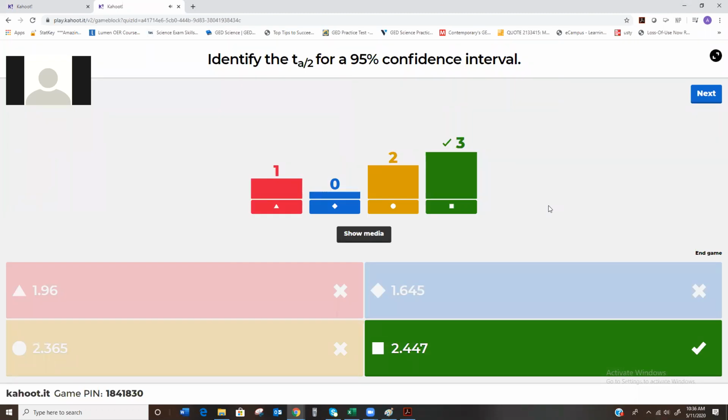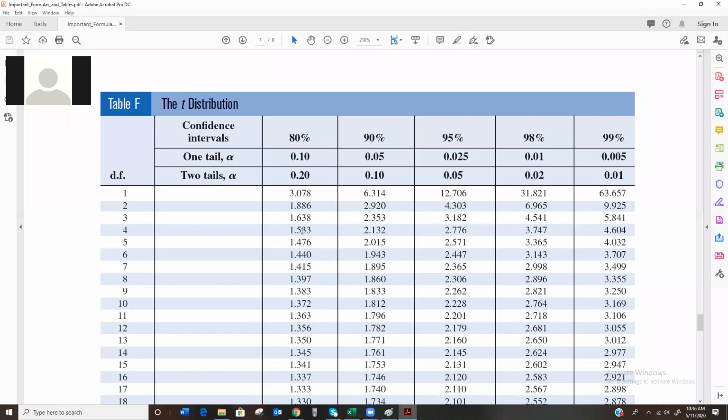Good. Okay, so we had 3 out of the 6 people get it right. Let's look at the chart. 1.96 would be if it was a Z. And this one I think is 1 over from where we're supposed to be. So remember, it's a T, sample 7, 95%. When we're doing the T, that means we use degrees of freedom, so it's this one. Oh no, the 2.365, you forgot to subtract 1. Since it was sample size 7, that means our degrees of freedom is 6.